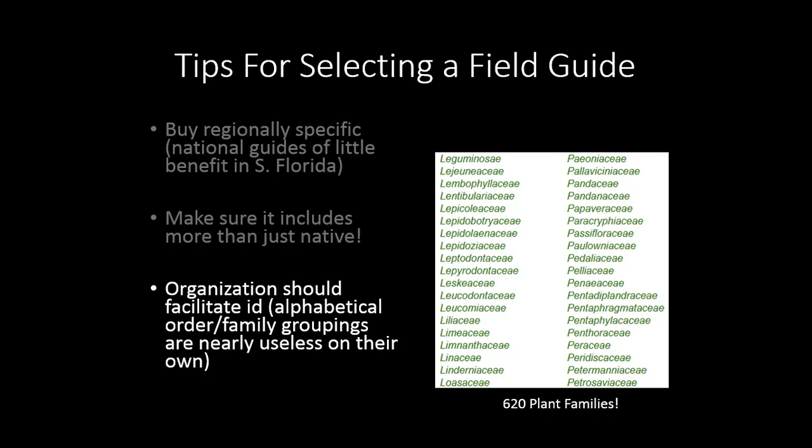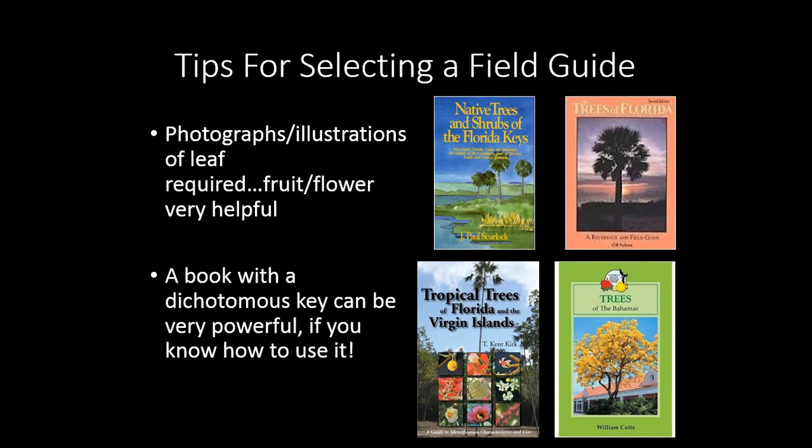And then I said that most books start organization at the family level, and that's great, but I've seen some books where that's all they have for organization. They don't have any of the characteristics for leaf traits or any sort of key to help you find the species. So if you don't know the family of the tree you're looking at, you'll never be able to find the tree to identify it. So it's kind of useless as an identification tool. It might be good as a desk reference, but you want some sort of key or some sort of way to find things based on plant characteristics.